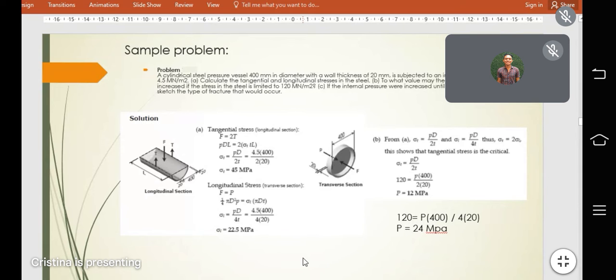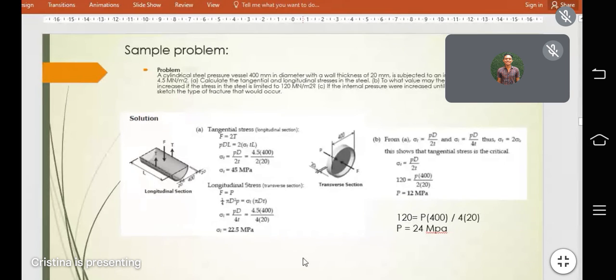I'm not sure, ma'am, but I think we use the formula for tangential since it stated what value of pressure, and for tangential, I think we talk about the pressure inside the tank, while for longitudinal, it just will pressure the... No, they're both inside the tank. Yes, thank you so much. Almost there.